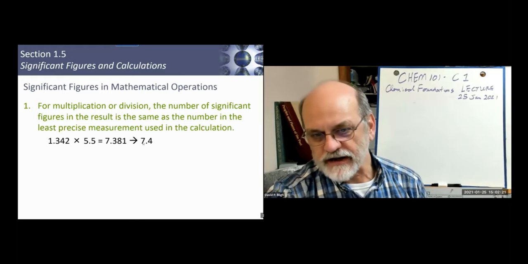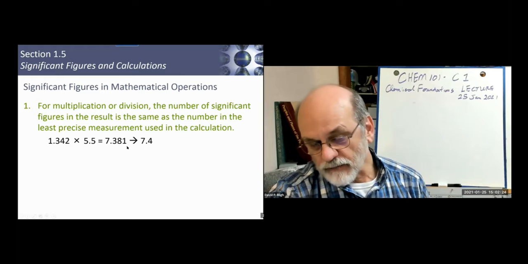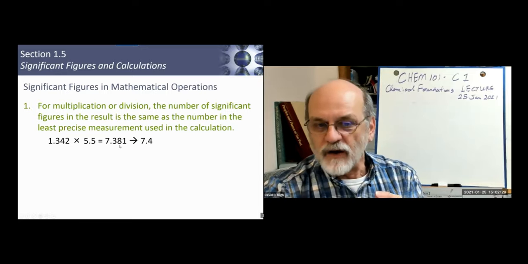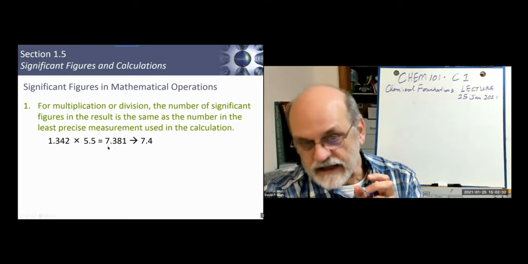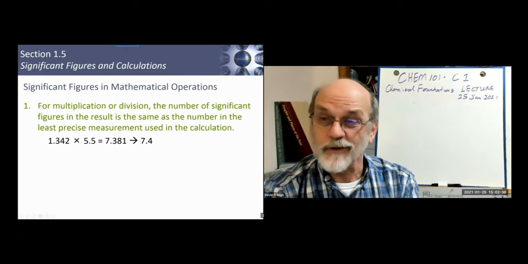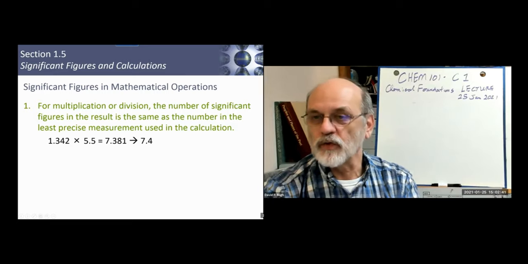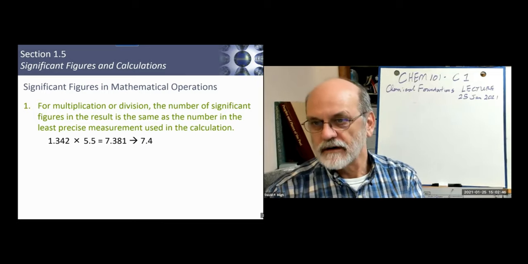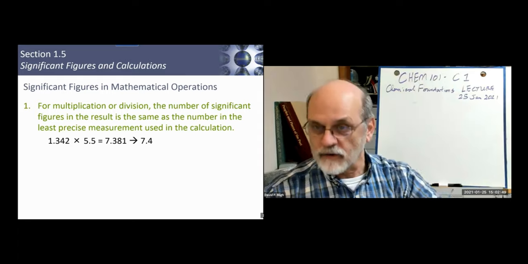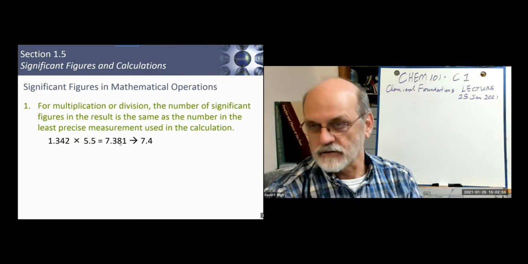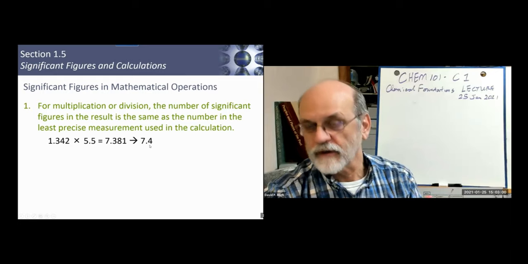So how do we get there to 7.4? Well, we get this number, which is okay as an intermediate step, but we need to decide how many of these numbers can we keep from the left? 1, 2, we have to stop there. So that requires that we round. And our rounding rule is we're gonna use the simplest one. If it's 5 or above, we round up. If it's less than 5, we round down. So we look just to the right of this number, and that's an 8. Greater than 5, we round up and throw the 8 out. 7.4 then is the answer.